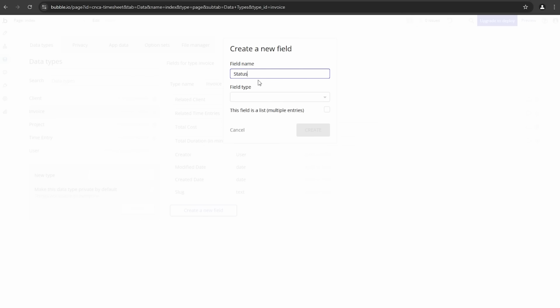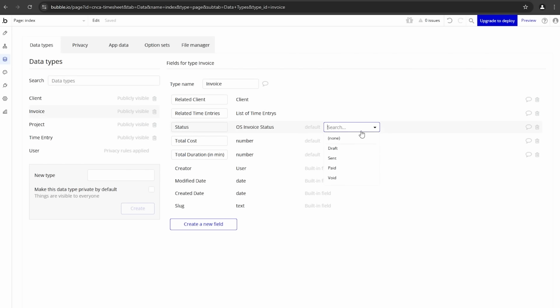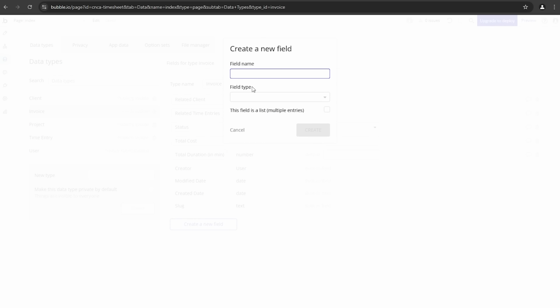So we'll say status here. We'll link this to the invoice status, right? So any one invoice could be one of these different values there. We can also collect other details such as when we sent the invoice, because the creation of the invoice, which would typically default to a draft status, is likely not going to be the exact same date and time as when it was sent to the client.